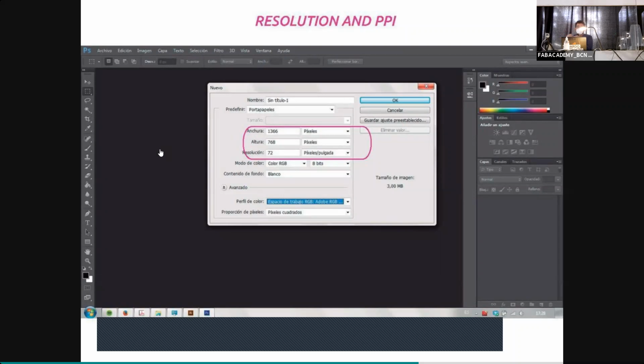If you want to put a high definition picture on your website, and you don't want it to weigh gigabytes of storage on the servers, you need to reduce not only the resolution, but also the width and the height.